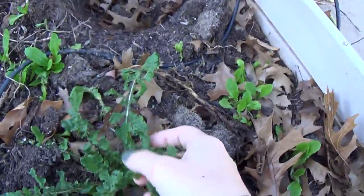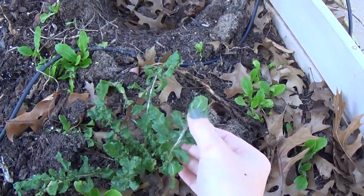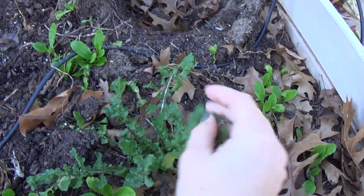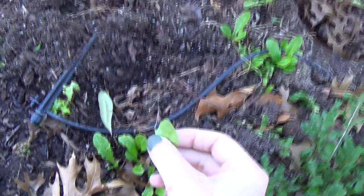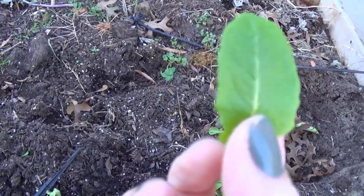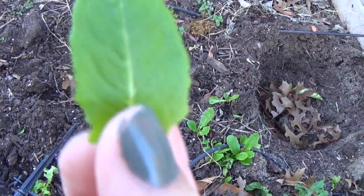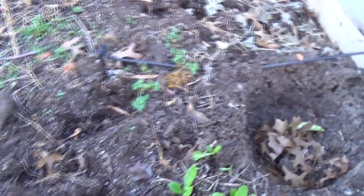The rest of this stuff, I forget, it's a really spicy leafy green. These are some little tiny baby lettuces I literally planted 3 months ago, but because it got too cold, they never actually took root or did very well. But they're still fairly edible. They're just kind of crisp.